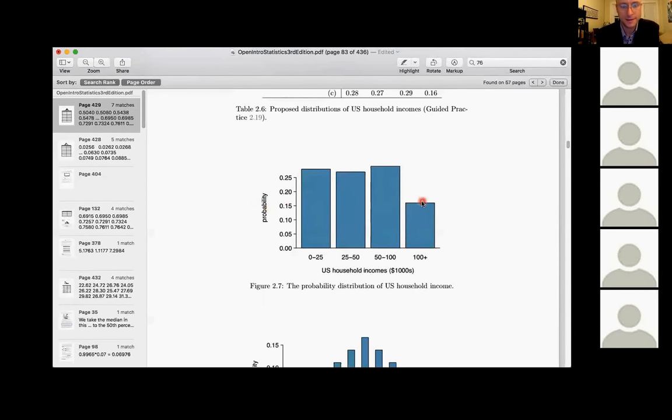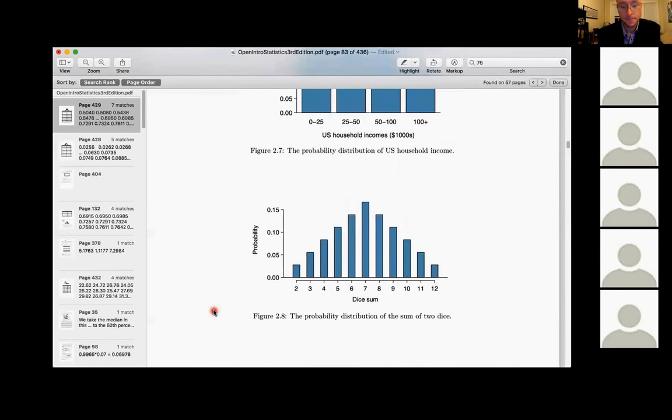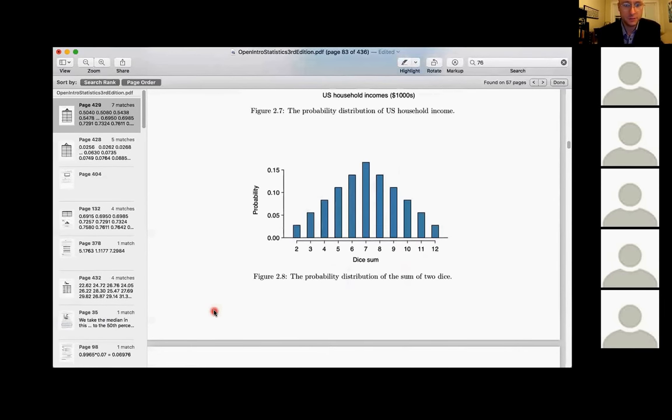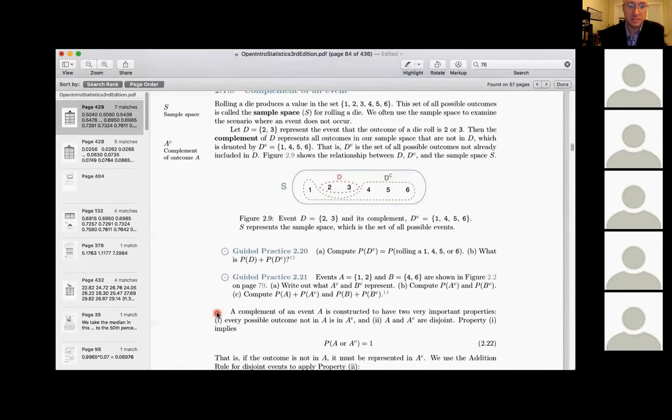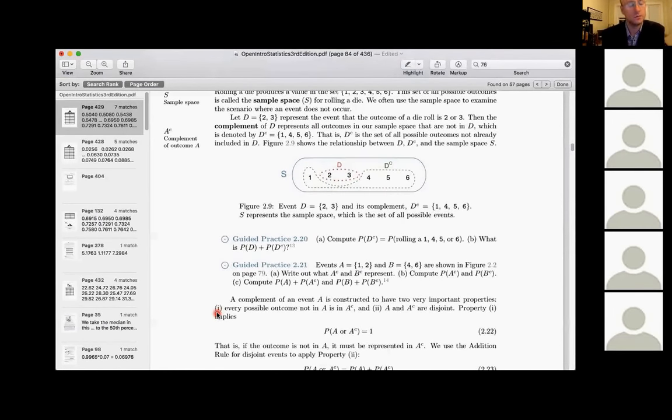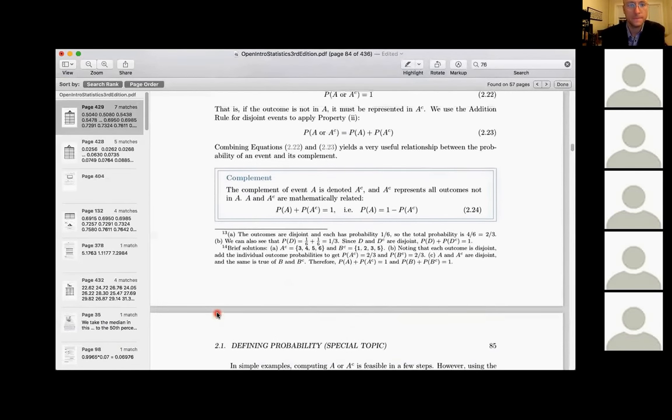You might want to ask, okay, now that we know the distribution, what's the relative probability of earning 6 figures or more compared to the rest? You want to know this relative to this group right here. And of course, if you look at the roll of the dice, you'll see something a little more simple because there's the assumption of independent trials.